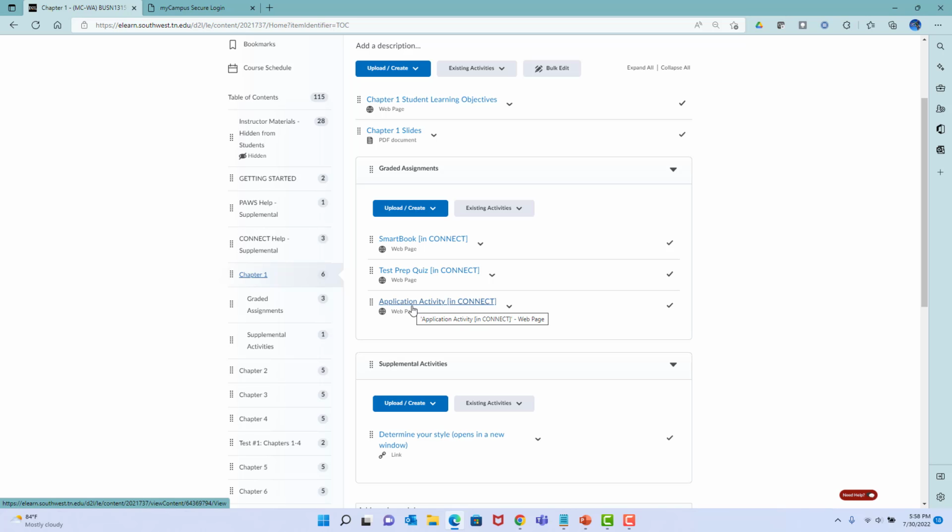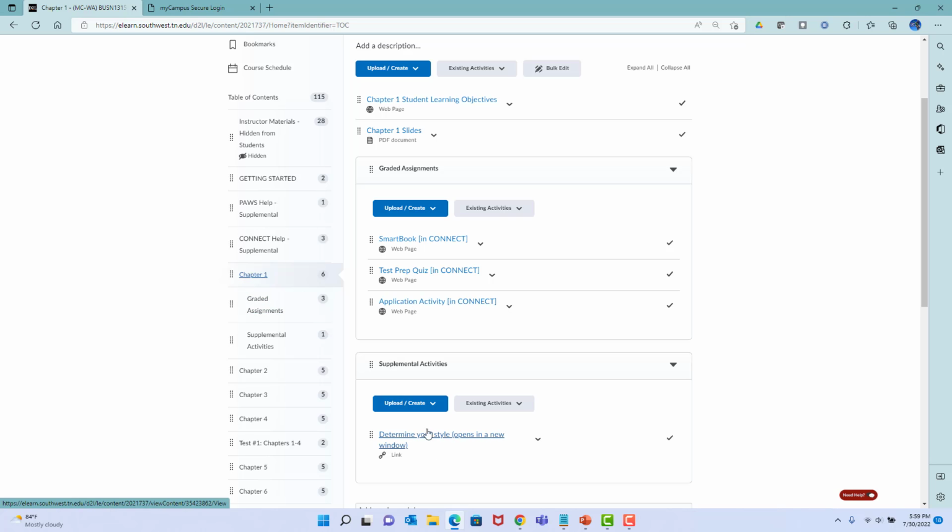Now, application activities, what are they? They can be different types of assignments. Sometimes when they're available, I use simulation activities. Those are great. The student, in essence, assumes a character, and they're asked questions, and they're presented with information, and they are making decisions based on what they learned in that chapter. Sometimes it's a matching assignment, or sometimes it's a short video where there are questions about the video. So those are really great.